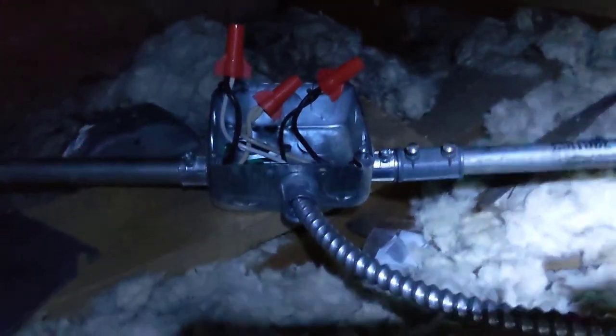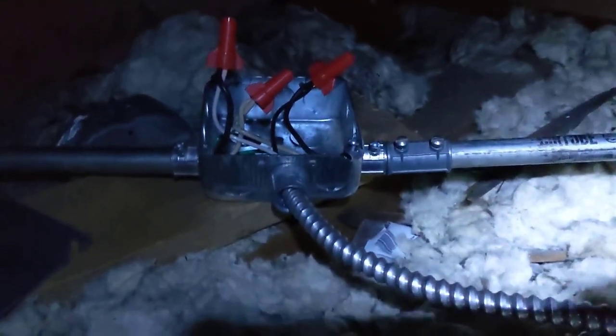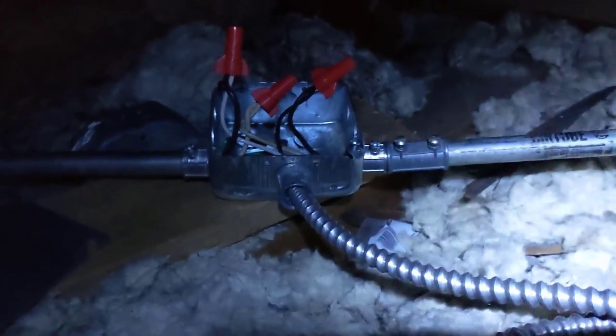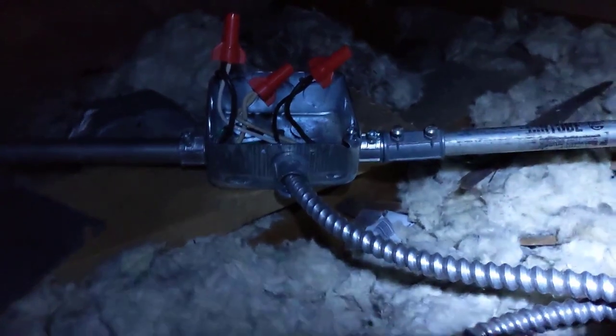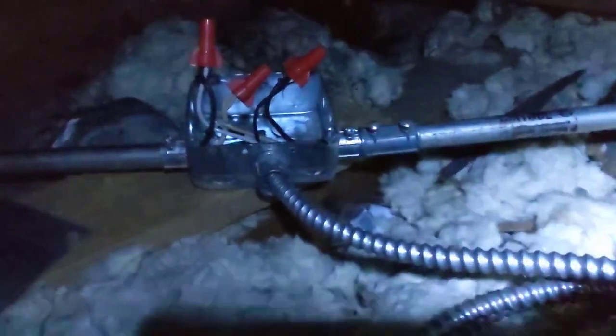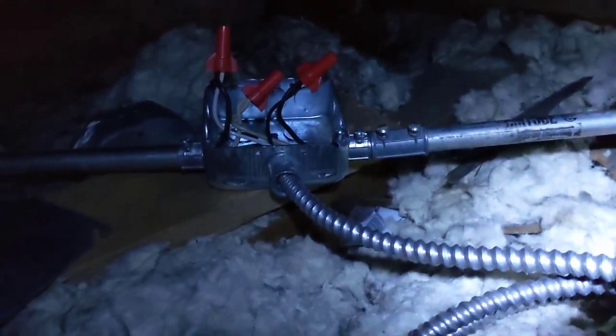So remember, since that's a switch, I've got white, green, and black wires. I don't need the green. All I need is the switch wire. So white to the hot, and then the black to the other end of the hot, and then I'll wire that accordingly on the switch.